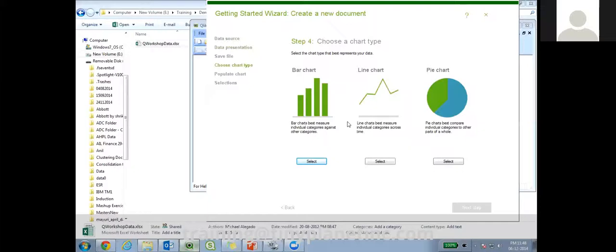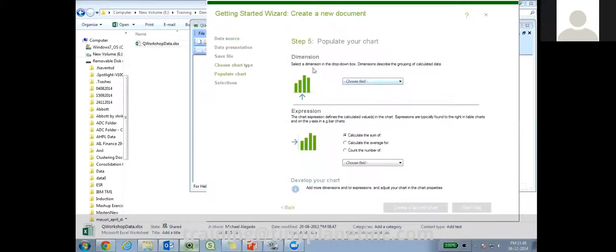It is asking me what kind of chart I'm going to create. I'm going to select bar chart. Click on next. Now you can see dimension and expression. Just to give you a small introduction, a dimension is a column in terms of data, and an entity in terms of the real world, against which we want to do some calculation.